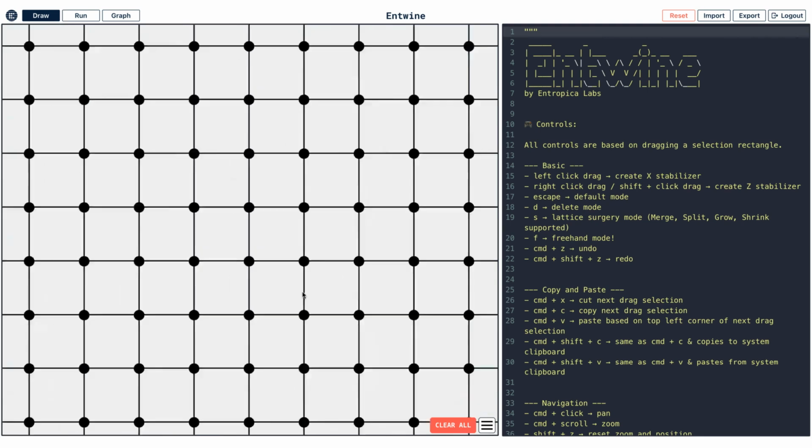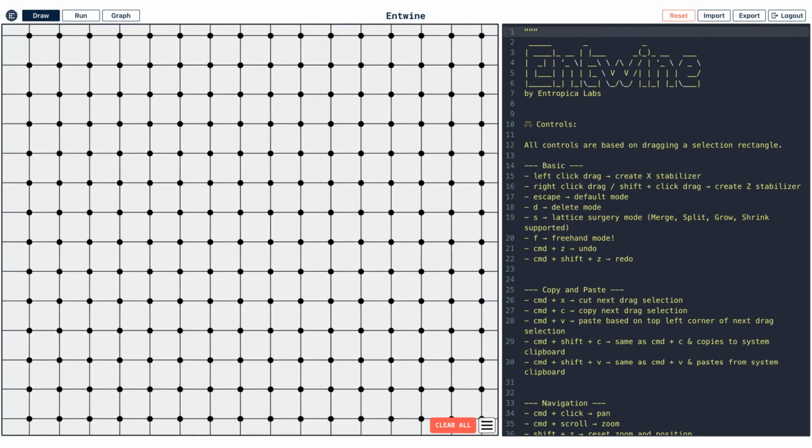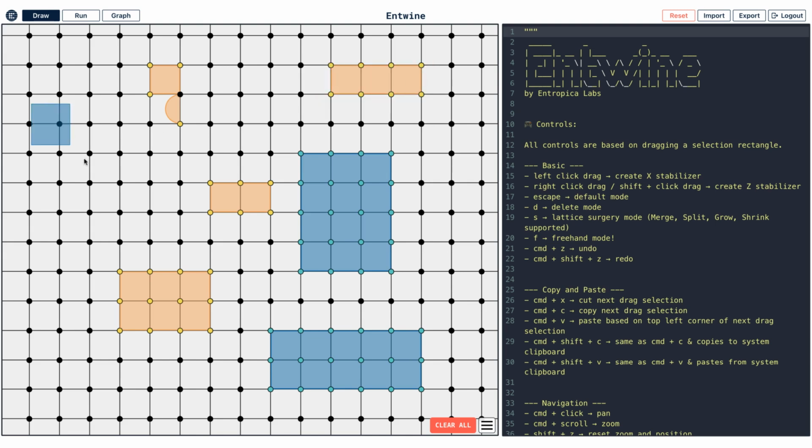I can also zoom in and zoom out easily just using the standard keyboard or mouse actions. So the basic operation is going to be placing stabilizers on this lattice, and the way I do so is using mouse or touchpad actions. I'm going to click and drag to get stabilizers of different sizes and shapes if I want. At the moment, I'm going to show rectangular shaped stabilizers, but later on I'll show some freehand mode drawing where you can place different shaped stabilizers.